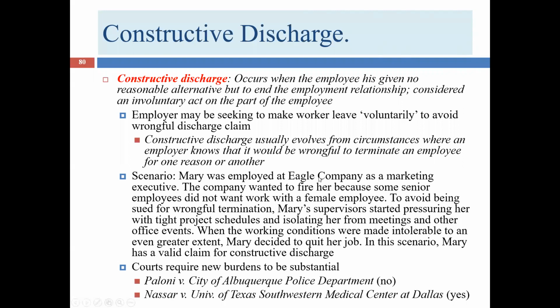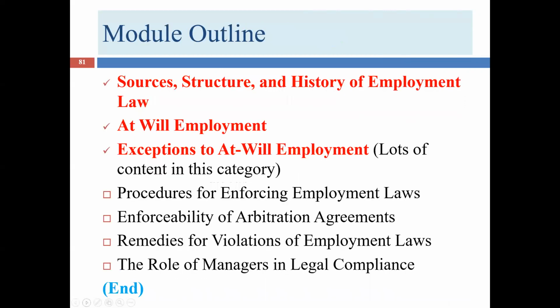Now, of course, if Eagle Company had the legal right to discharge her anyway, let's say they wanted to discharge her not because she's a female, but because she went to college X instead of college Y, and everybody likes college Y better than college X. Well, because Eagle Company had the legal right to fire Mary because she went to the wrong college, you can't have a successful constructive discharge claim under those facts. So if the underlying decision to terminate Mary would have been lawful, a constructive discharge claim isn't going to work.